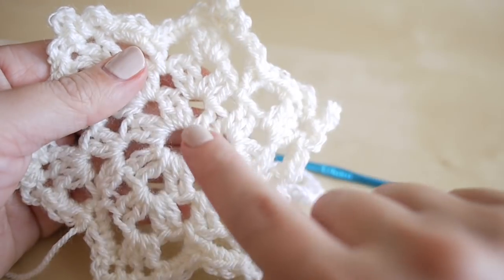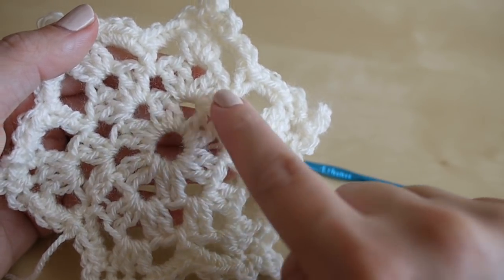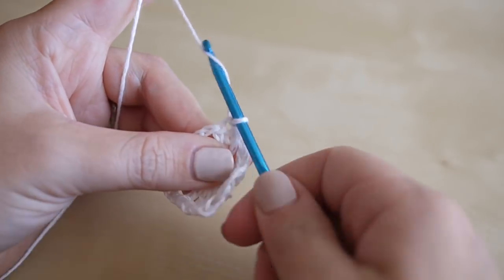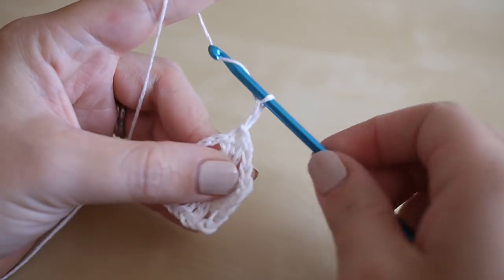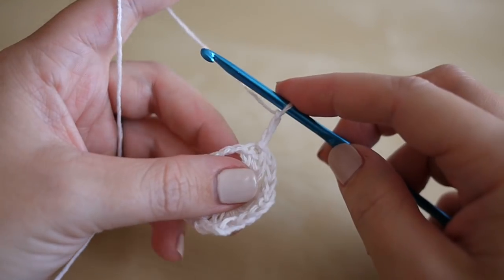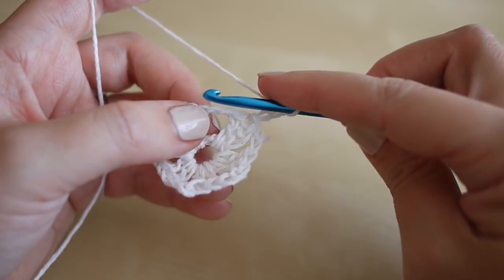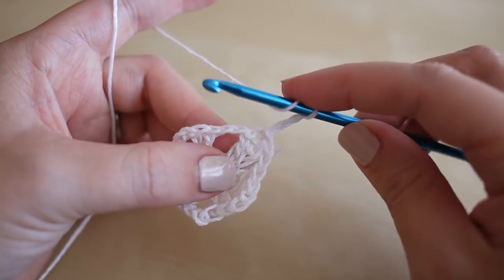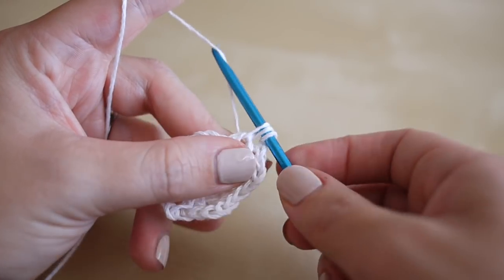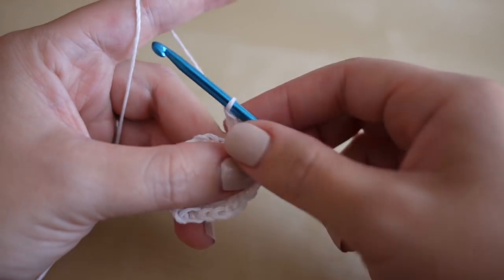So if I just grab this one here, we have just done this section around here. We're now going to move on to this second round. So what we need to do now is chain three. So one, two, and three. This again is going to class as a treble crochet. So once you have chained three, we're then going to work into this space just here. And we're going to do two treble crochets. So remember, yarn over, insert, yarn over, pull through three loops on the hook, yarn over, pull through two loops on the hook, and yarn over, pull through the last two loops on the hook.